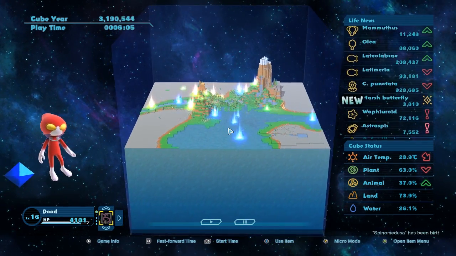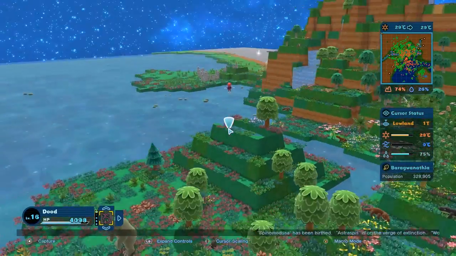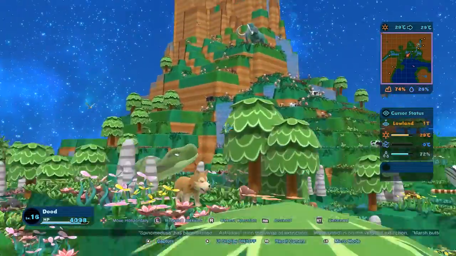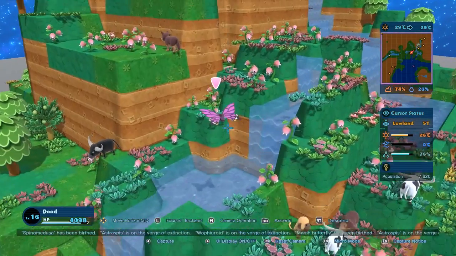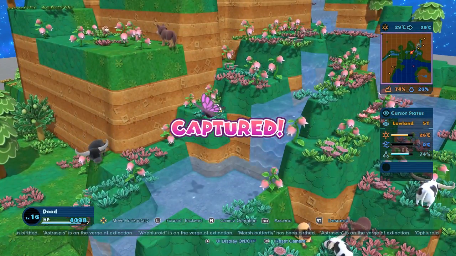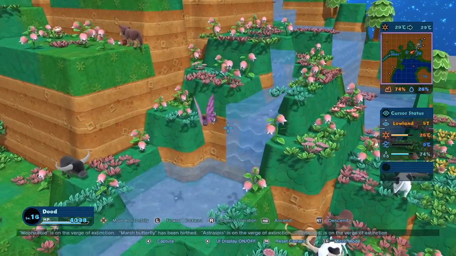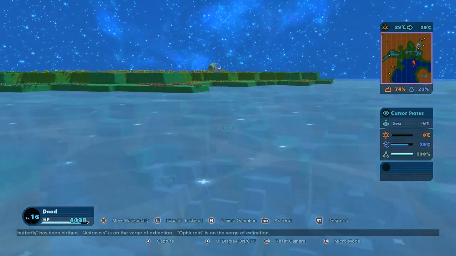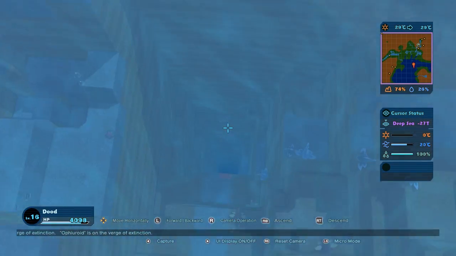Okay. Well, we got Spinomedusa and a marsh butterfly. I really almost wish these things would auto-collect when they showed up. I don't mind them, I just kind of want to let time go. But if I do that, they might go extinct and I don't get them. I mean, I'm not gonna feel bad. It just feels like a waste, and I didn't read the description. Whatever, we'll live.